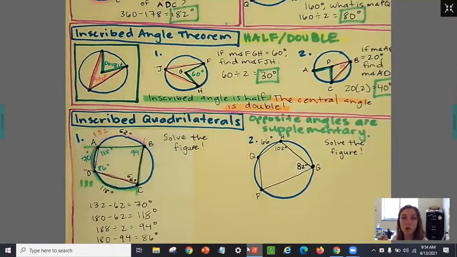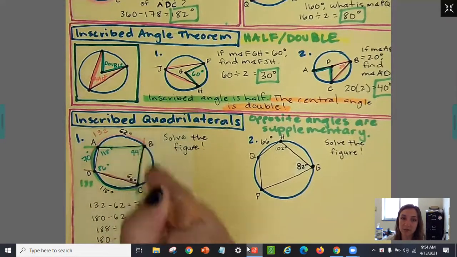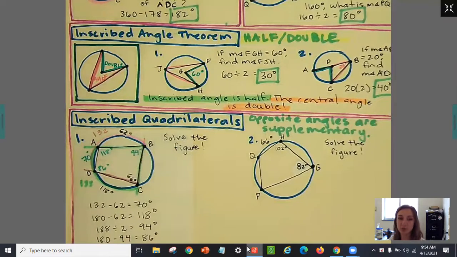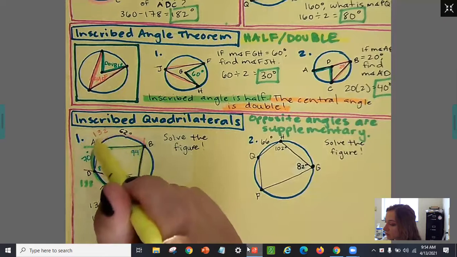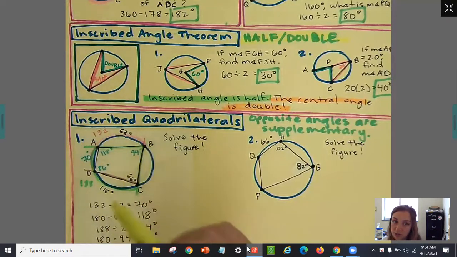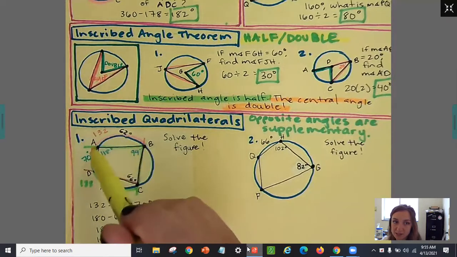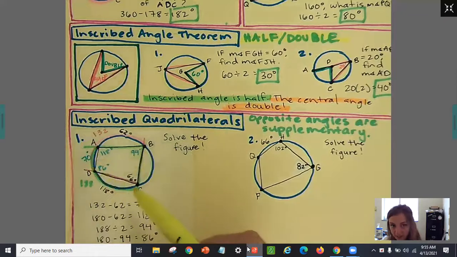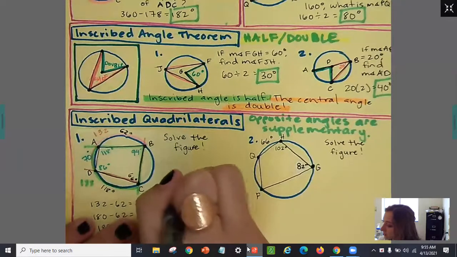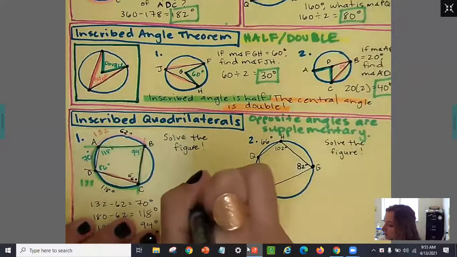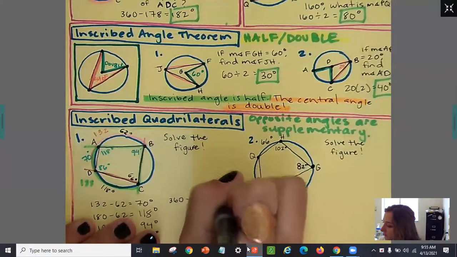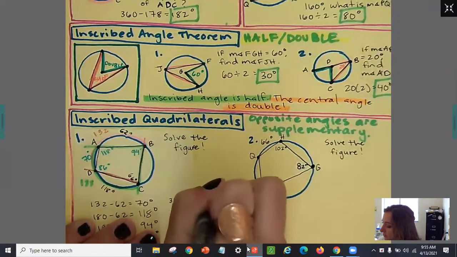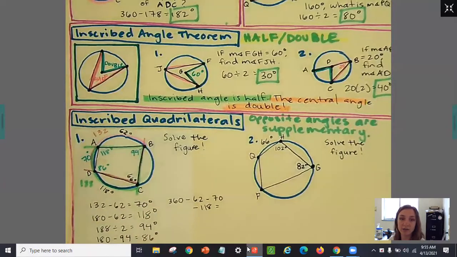And we just need to solve for one more thing, which is this arc measure right here, BC. We can solve for this multiple ways, but what I'm going to do is just subtract from 360, because a whole circle is 360 degrees. So let's subtract 62, 70, 118 from 360. So 360 minus 62 minus 70 minus 118. And this is going to give us our very final measure right here, which is BC.